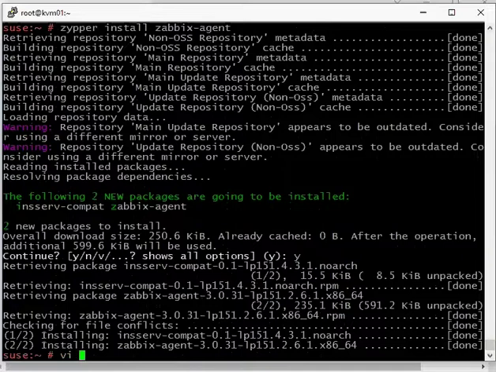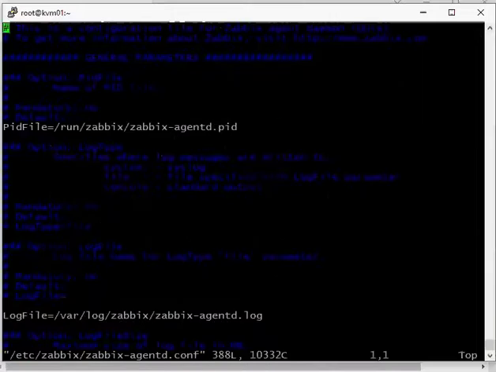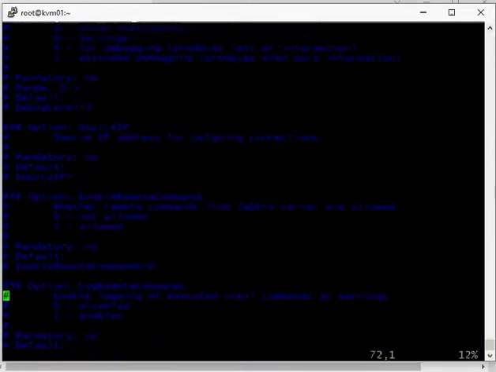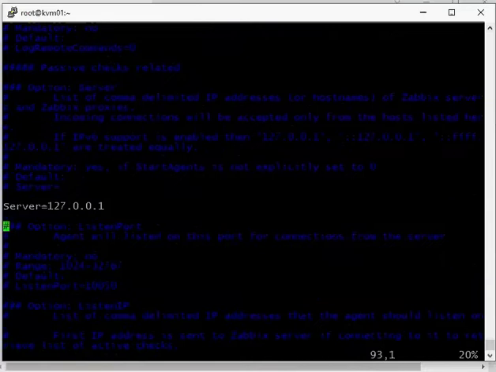Okay, the installation is completed. Now we will update the configuration file. The 3 entries, that is server, active server and host name.